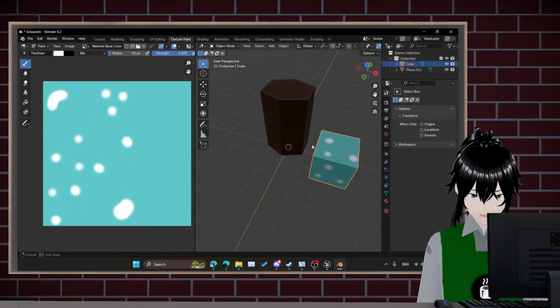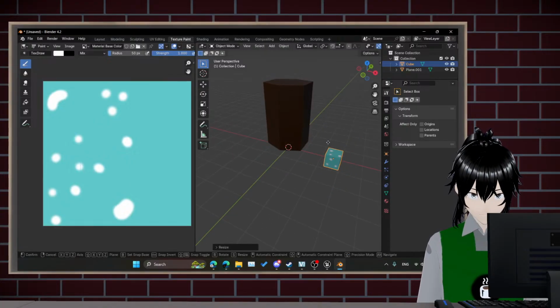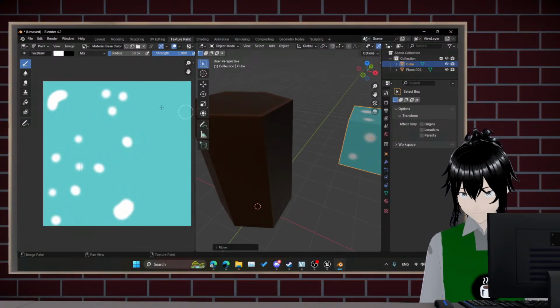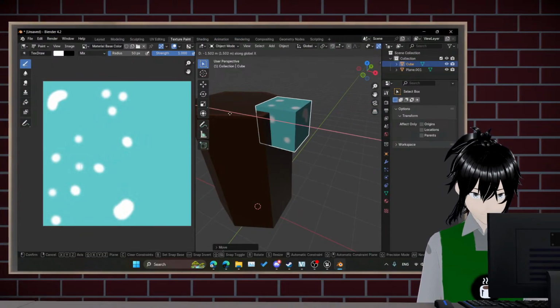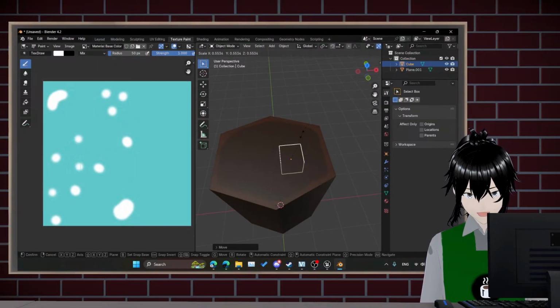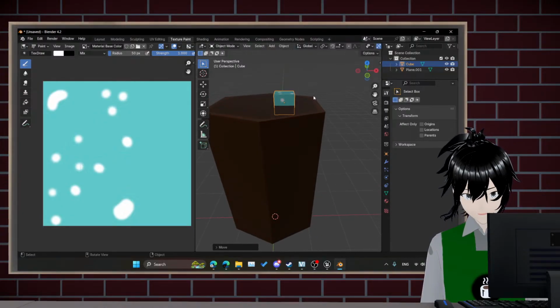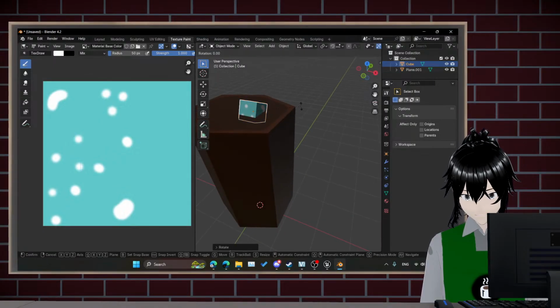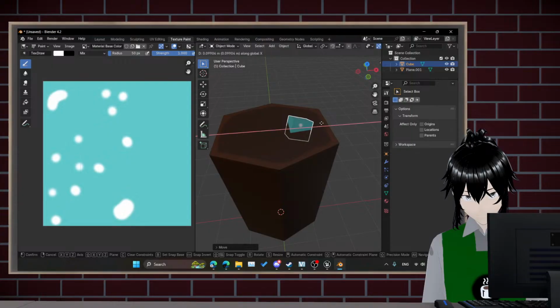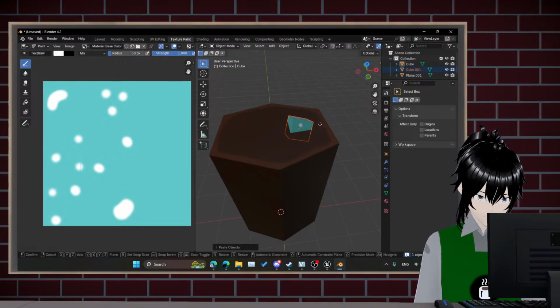Tick mode, and then what we'll do is we'll just shrink this down. A little bit smaller than that. Then we'll rotate it just a little bit. We'll put one there.